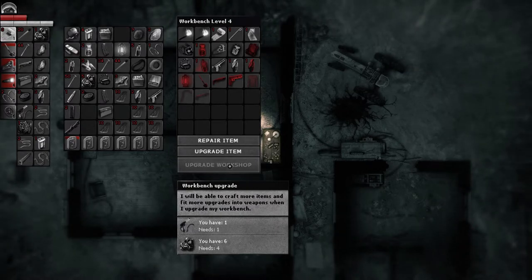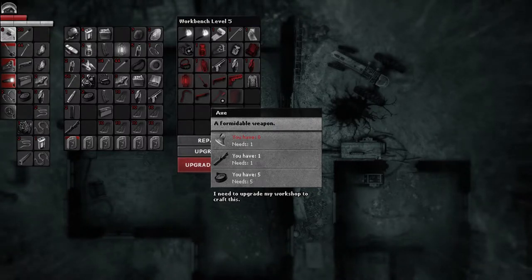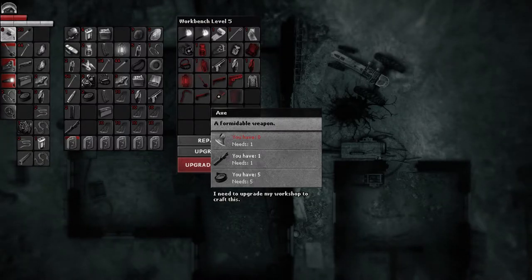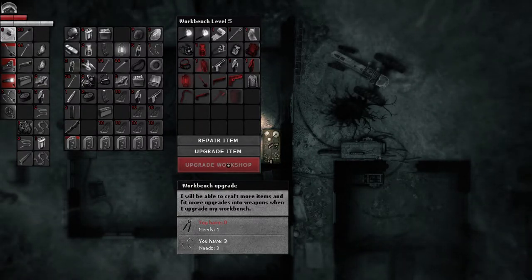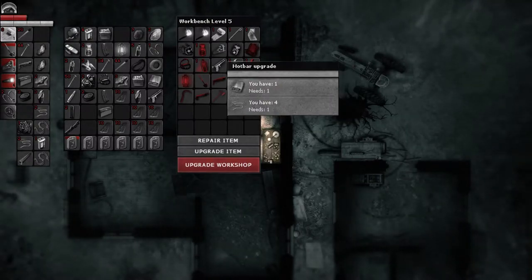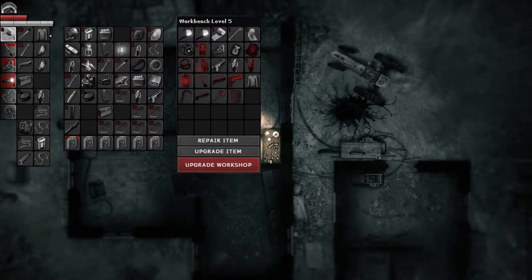Which we can upgrade our workbench. And make an axe. I need to upgrade my workshop. Oh no. Oh, I have to upgrade it. What do I need? I need what looks like pliers or some sort of stripping tool. I can make chainmail or light armor. Let's do that. Armor's not going to hurt anything.